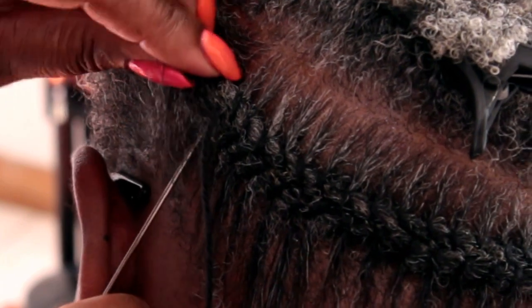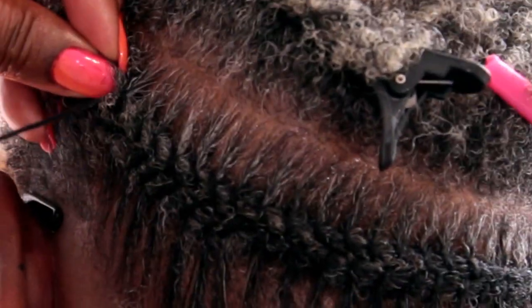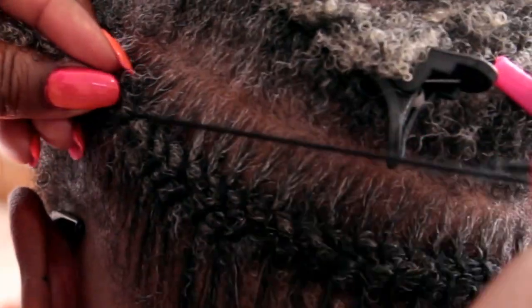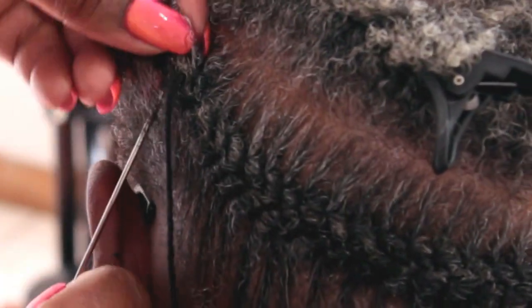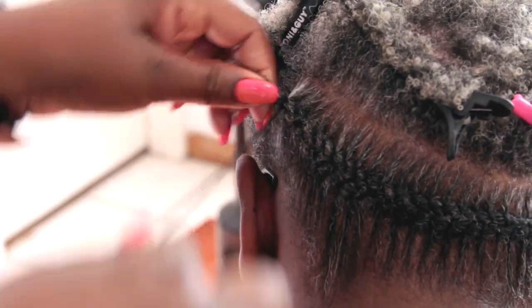You can see the tension I'm putting — it is not too much, and that's the whole gist of how I do this hairstyle. I don't make it too tight. Those who know this hairstyle from Nangberg have said it can break your hair because it's tight — no, it is not tight. You can see those sections; it's not tight at all. I don't braid tight, my hands are so soft.